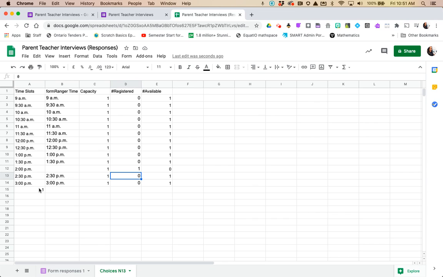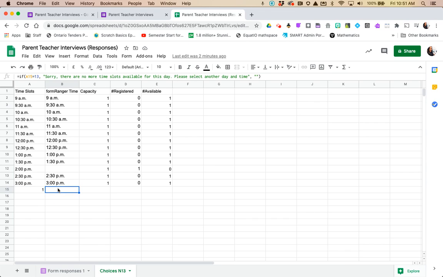Okay, so first things first, I have created in this cell here a COUNTIF. All this means is that you're going to look in this column here from B2 to B14, and you can adjust these numbers depending on how many time slots you have available. And it's counting the number of blank spaces. When you have double quotation marks like this, it just means you're counting the number of blanks. And if you recall in the previous video, I took the 2 o'clock time slot. So therefore there is one blank space here because that time slot is no longer available.